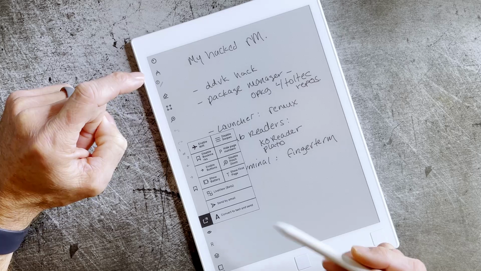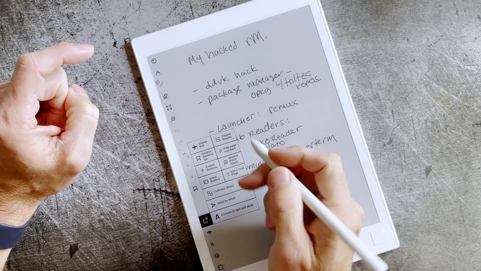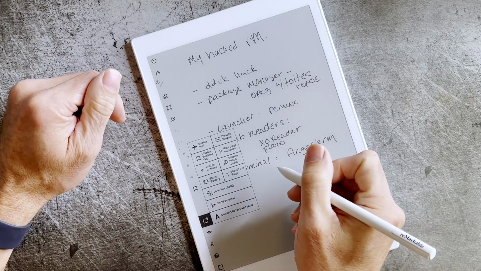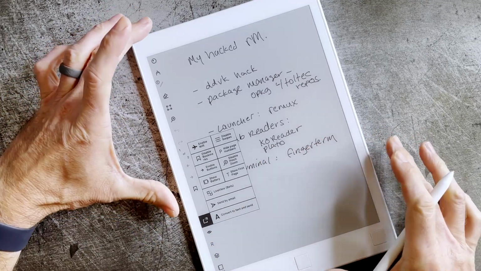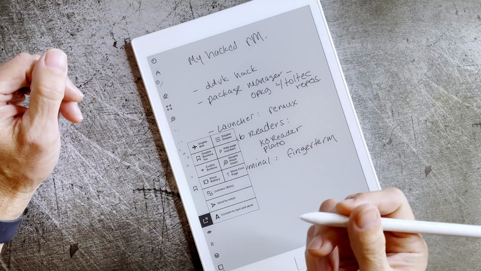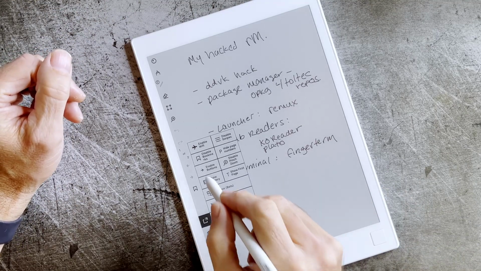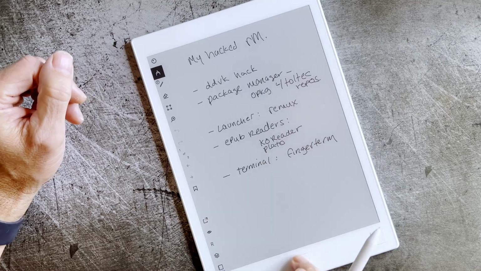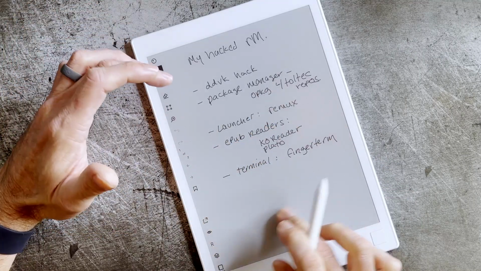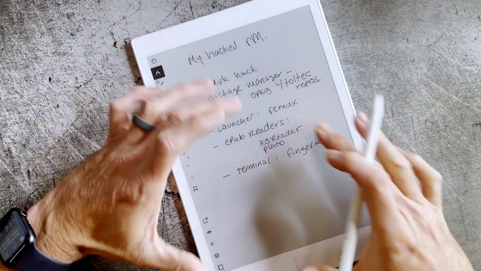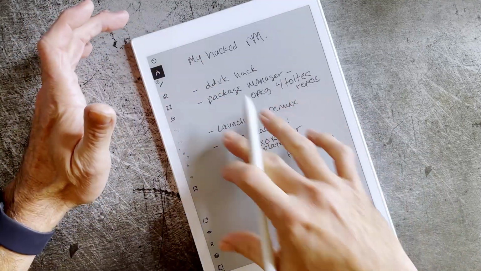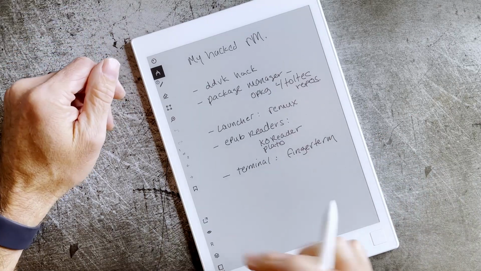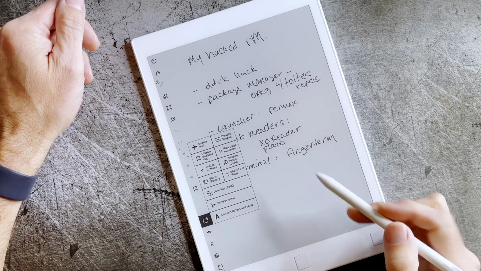Actually, I'm going to do that right now because when I write, I often press the buttons and end up closing a page in the middle of writing. Again, Remarkable 1, Remarkable 2 does not have buttons, so not an issue. Disabling buttons is nice because now I can press that button as much as I want and it doesn't matter. It only disables them when I'm in the reading mode. They work otherwise, like in the readers and all that stuff. So it is really well done.